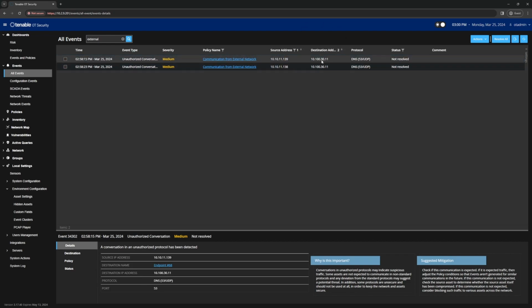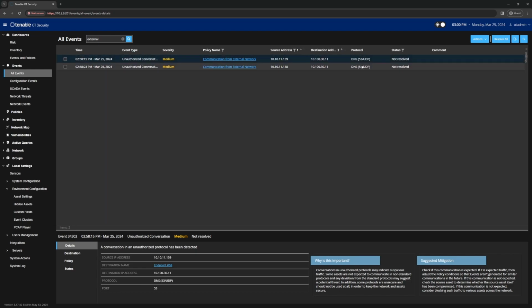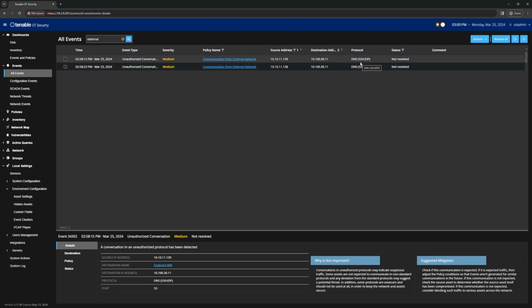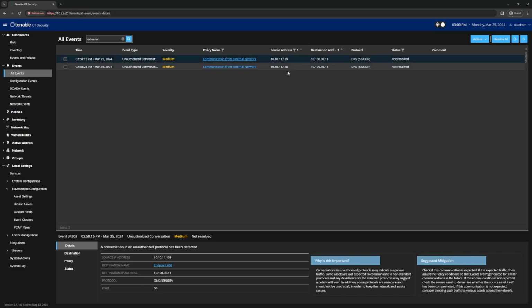It looks like it's over DNS, so it must be something that's reaching internally to look at our DNS. This could be something like an AD server that was syncing to push down DNS structure. This could be a lot of different things, and because it's UDP, we don't necessarily see that traffic really well, but this looks like a legitimate event that needs to be investigated.